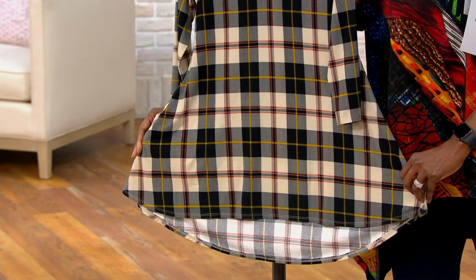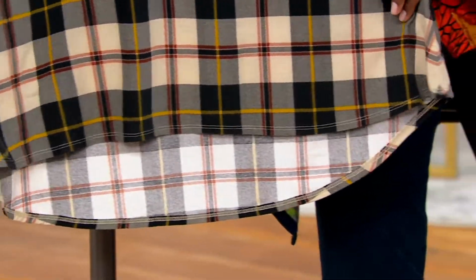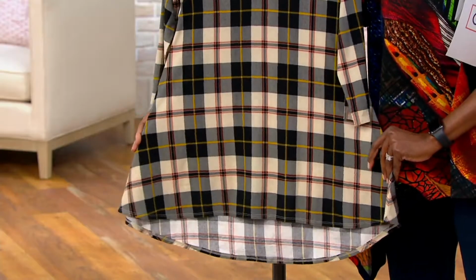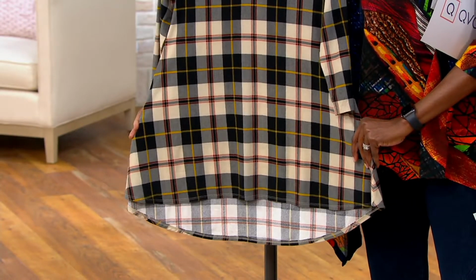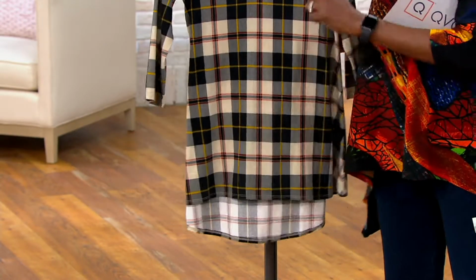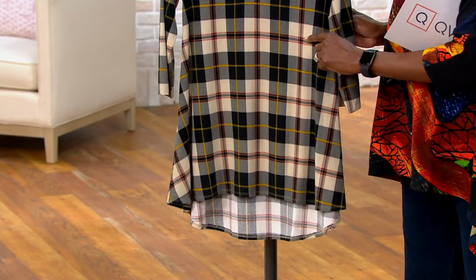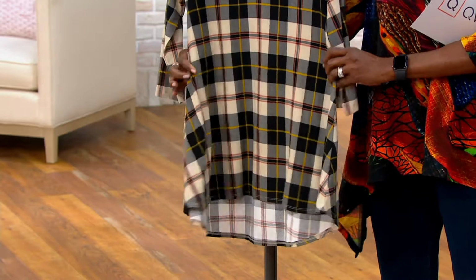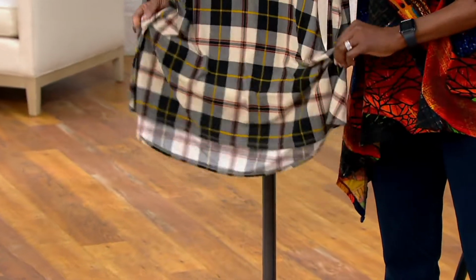So, Jane, I don't know if you remember, but this silhouette is actually taken from a classic Attitudes by Renee tunic. That's what I was getting ready to say. Yes. This silhouette, and I was going to say it because I have that top and I still wear it on a regular basis. So yeah, there's a little bit different seaming because that top had that additional seam at the bust, but this one still has that wonderful fit and flare shape. It's going to be very elegant and it's not flannel.